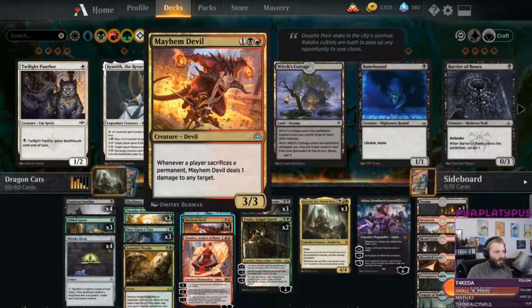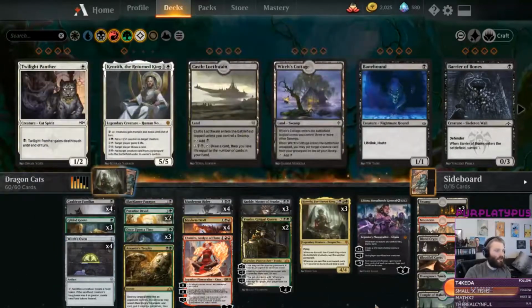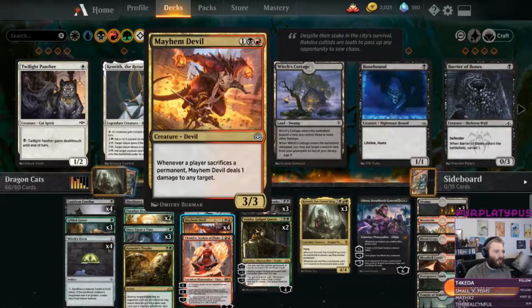Mayhem Devil though is actually really strong. You've probably seen this in some Rakdos builds with Cauldron Familiar, Rakdos Aristocrats. This is obviously more of a Jund Aristocrats, which I actually kind of prefer because we get a little bit of ramp. There's a lot of little fun cards you could have in green. You get to run Vraska, just a lot of cool things in green.